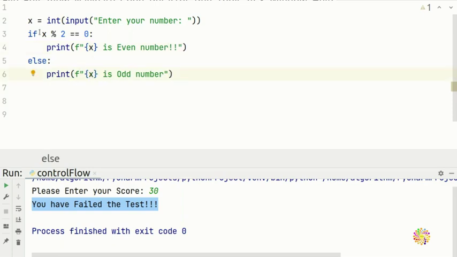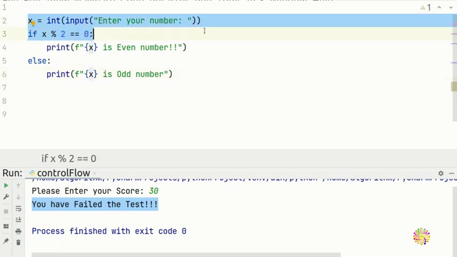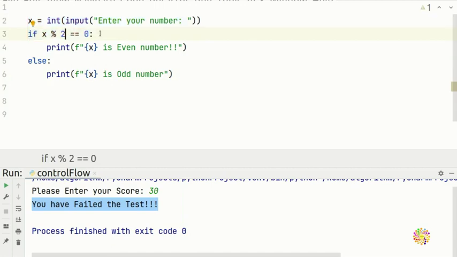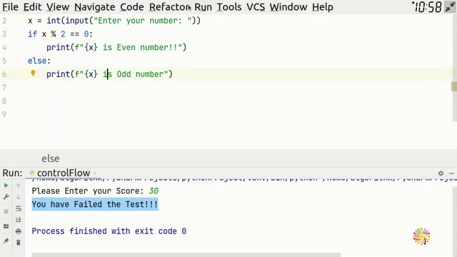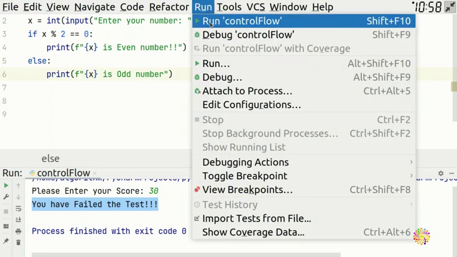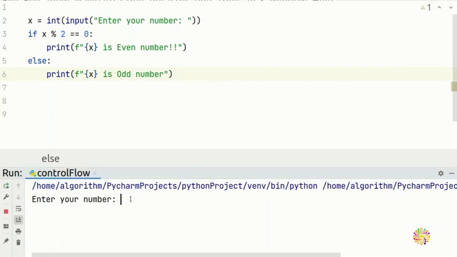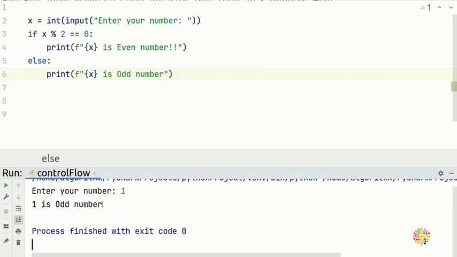And now we're going to test whether our program is okay. So we're going to put enter your number, and we're going to put here if the number is even number. Here you're going to do, those are keywords, that's an if, and now we're going to put an else, and that's how we find out if whatever number the user put is even or odd. So we're going to run. Say for example we put a 1, and you're going to see that our program is working perfectly because it's saying that 1 is an odd number.